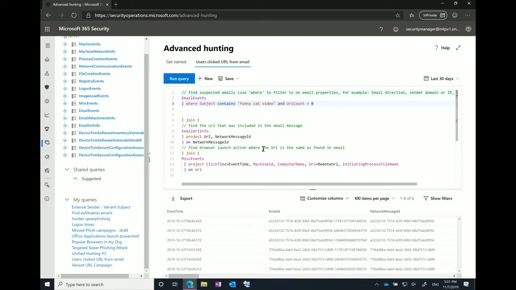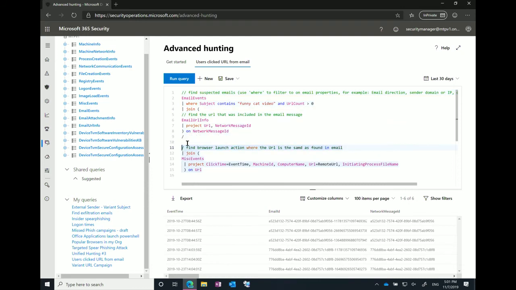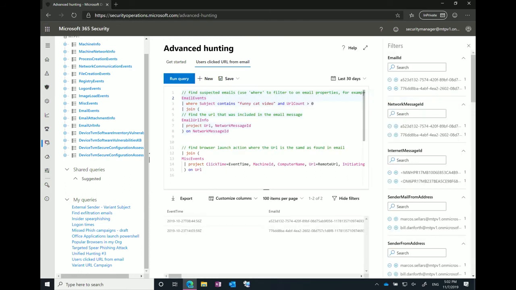Okay, so as we can see here, I'm looking at the email events, and specifically, I'm looking for spear phishing campaigns, so I'm looking at ones with URLs. Now, similar to what David just did, I actually want to see what is this URL that I'm looking at. So again here, what I'm trying to do is actually find the URL. So at the right side, I will have the URL itself.